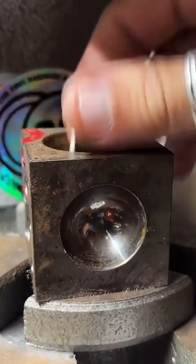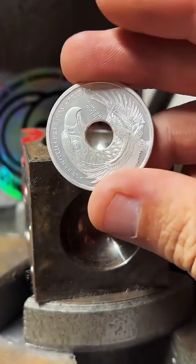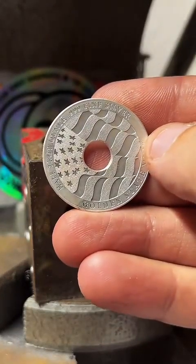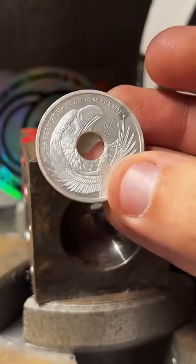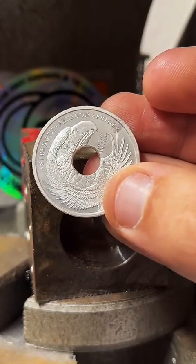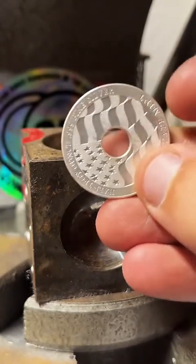Before I start folding this, you do want the eagles facing out, right? Or did you want the flag? I wasn't able to check that on the website before I got started. So if you can say eagle or flag, that'll get us going to the next step.